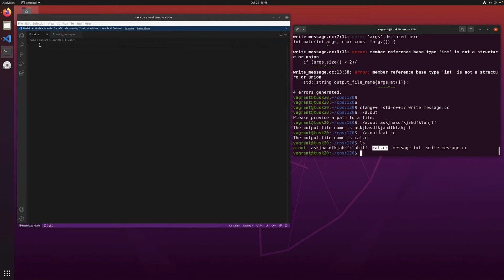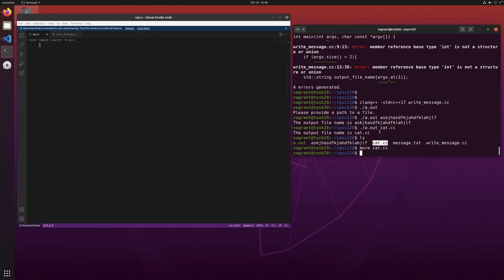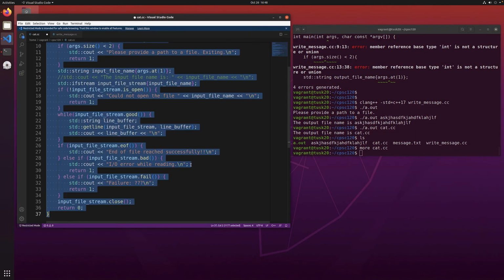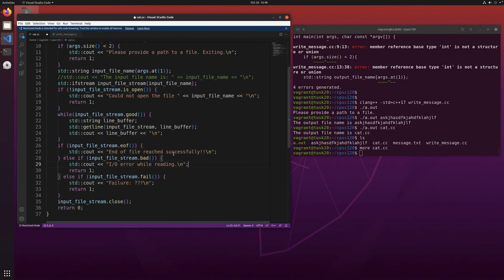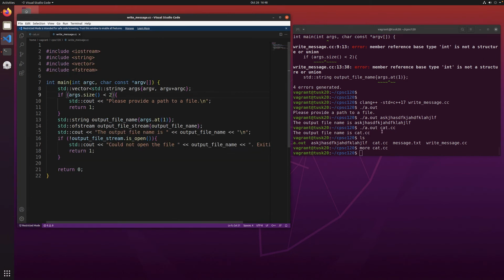But if I look inside of it using more, it's empty. What happens is output file streams will delete things. Now, thankfully, if you catch this and it's open in your text editor, you can hit undo and it will save it, and it'll undo what it just did. Because output file streams will create a file and delete the contents, so be careful.